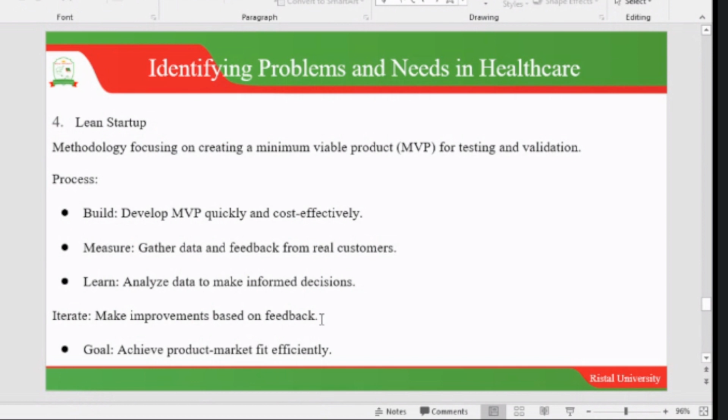So what I'm saying is that an MVP does not necessarily have to be an application. For example, if you wanted to build a hospital that treats people all over the country, you do not have the money to put up that big hospital. But even if you had, you're not sure if this hospital is going to generate the income or revenue that you need. So instead of building that hospital at first, you're going to put up a small clinic, which we are calling the minimum viable product.